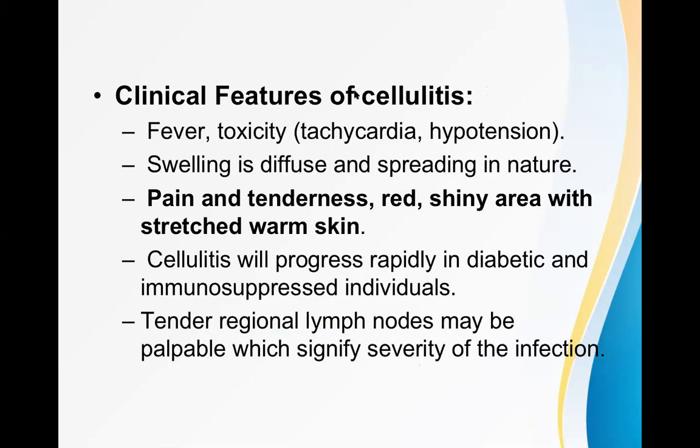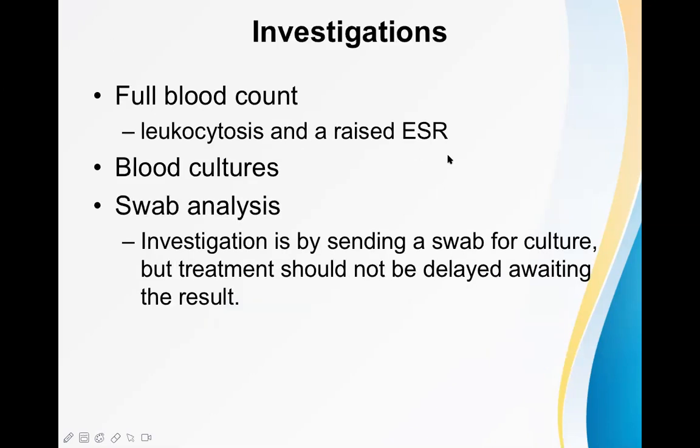Okay, now see here. What investigations would you like to do in a case of cellulitis? Now, this is mainly a bacterial infection. Group A beta hemolytic streptococci or Streptococcus pyogenes is the most important organism. So we have to go for a full blood count or complete blood count. Because this is a bacterial infection, there will be leukocytosis with neutrophilia. The neutrophil count is higher. And there is usually a raised ESR if you order the test.